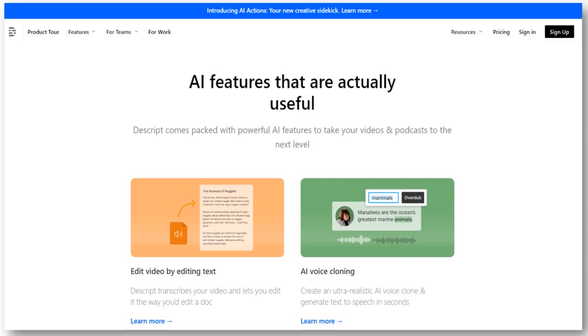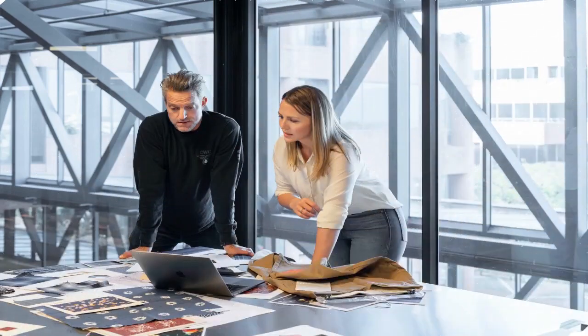Okay, most new creators have no desire to spend time learning detailed podcast editing software or DAWs, Audacity or Logic, right? Though if you are interested in those, you basically want to check out our video about the best podcasting software. These are tools that you would use to customize all aspects of the audio editing experience. In the long run, they'll give you greater flexibility and control, but the trade-off is that you have a steep learning curve as well as a whole lot of trial and error, especially when you start.